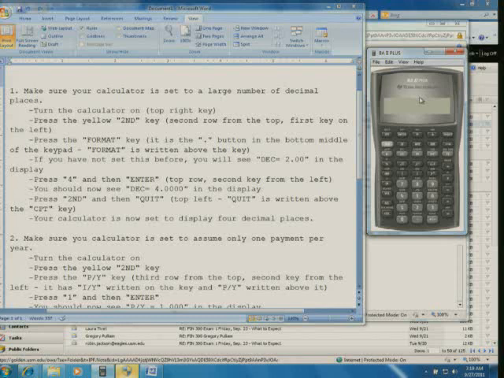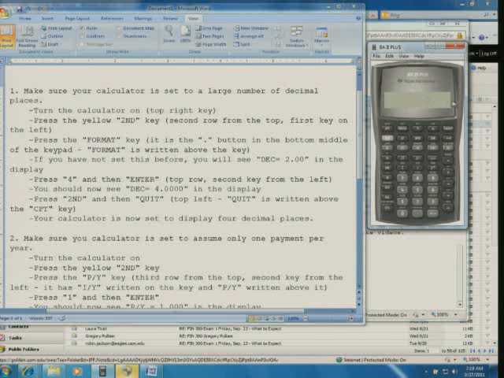Okay. Setting your calculator up right here, although a lot of this, if you've never used a financial calculator before, it may not make a lot of sense what we're doing. But if we get it set up right in the first place, then it's going to save you an awful lot of headaches down the road where it looks like you're getting wrong answers, but really the calculator's doing it right. You just can't see what it's doing. Okay, so we want to follow these 3 steps and get it set up.